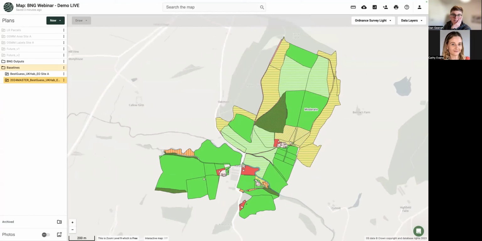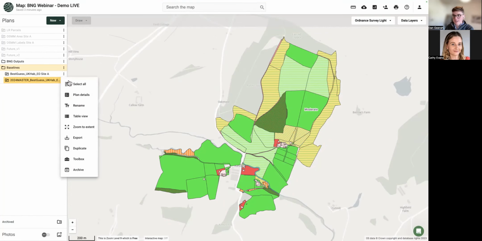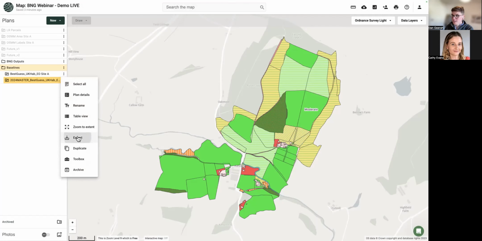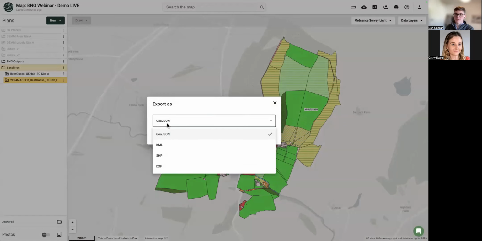So can the maps made on the app be easily transferred to QGIS? Yeah. Everything you create, if you purchase a best guess baseline or you create a map, for example, you can export that plan using the 3 dots and hitting export, and you can download it in 4 different file types. GeoJSON will work in QGIS. KML allows you to upload it to something like Google Earth. Shape files is for ArcGIS users, and DXF is for CAD design. So if you're working with a firm or consultancy that uses CAD, which is more the landscape planning type design, you can share it as a DXF.